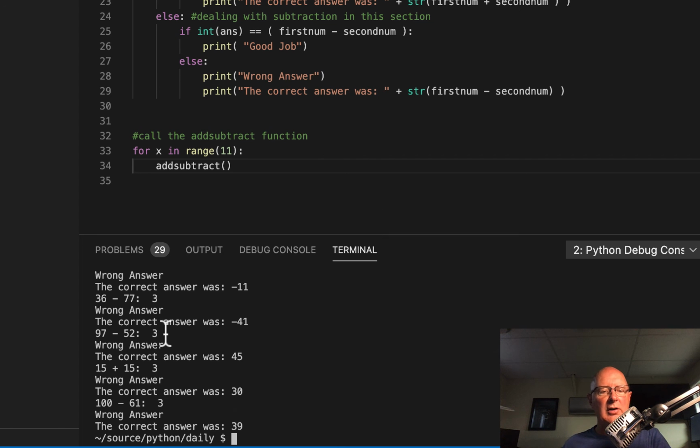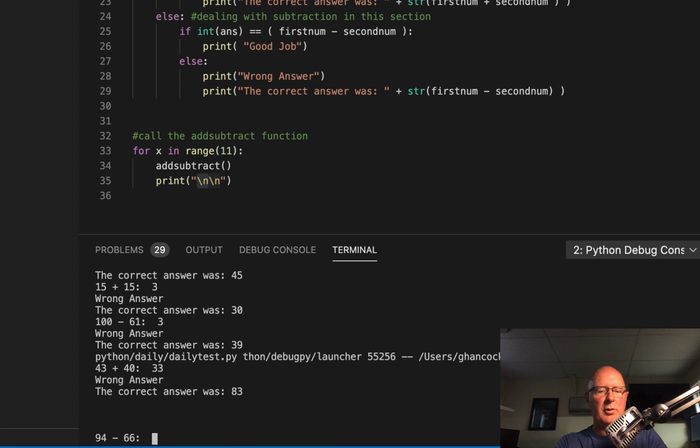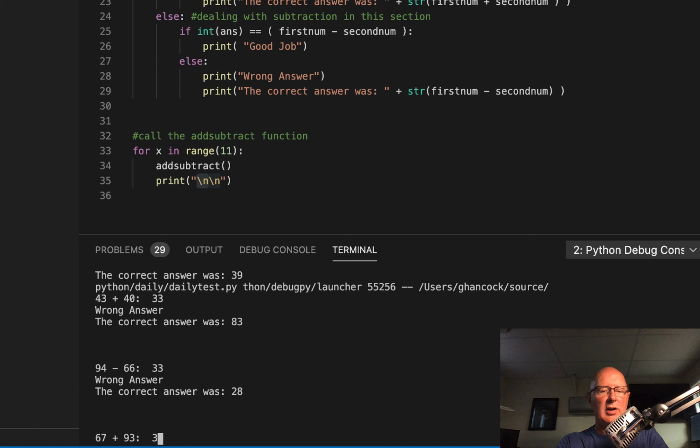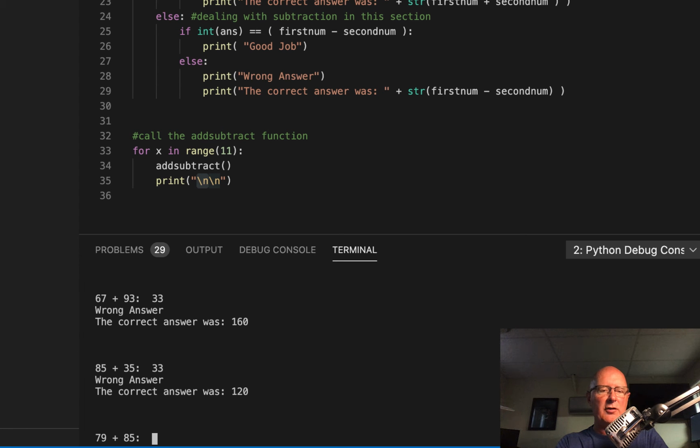So the only thing that I'd like to do now is you'll notice that everything's jammed together here. It'd be nice if we put a little bit of space in between there. So let's add, after we do the add and subtract, let's add another print command here. And I'm going to use a special character here, which is a carriage return. So we're telling it to print 2 carriage returns. So a \n is what you put in there to tell it to give you some space to go ahead and hit return for us. So let's see if that actually does what we want it to. All right, so now you can see that we're getting some space in between each of our questions.